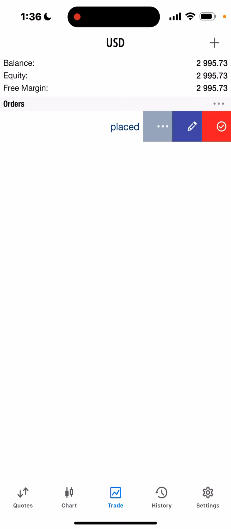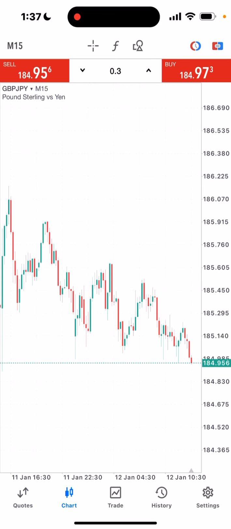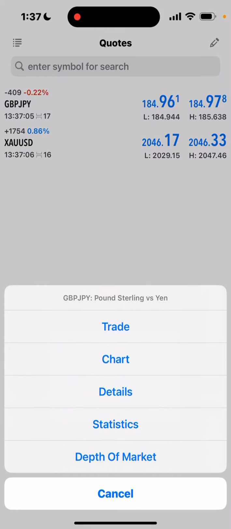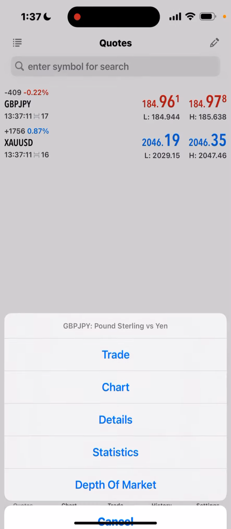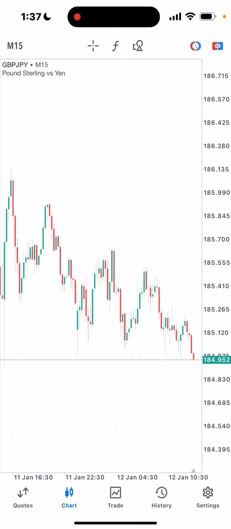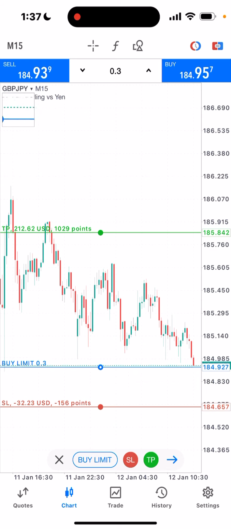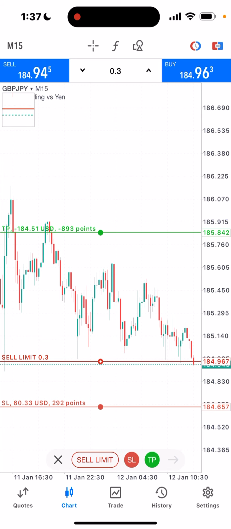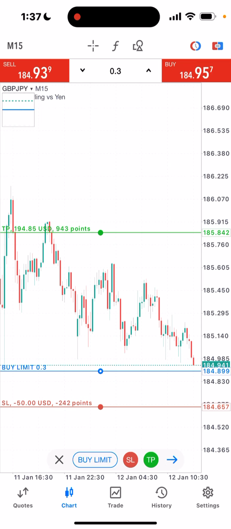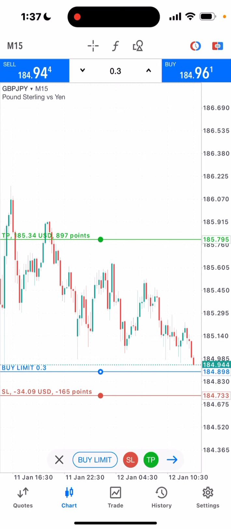Okay, we can just come here. Let me delete this particular one. Let's use buy stop first. Then we still have to use the proper one that we're supposed to use, but then we check. Let's just drag it down a little bit like this, and then we can easily set our TP and our SL. The reason why it didn't allow was because the price has already entered the entry. Can you see? And it's still a buy limit. So we have to just drag it down, and then you can easily adjust anything here.